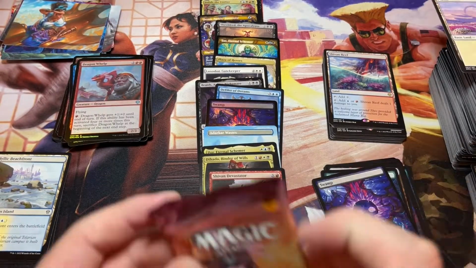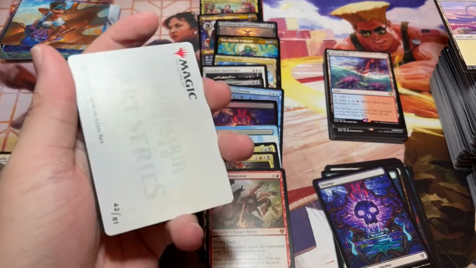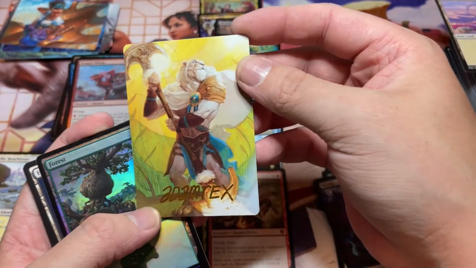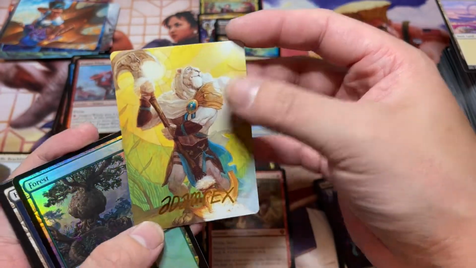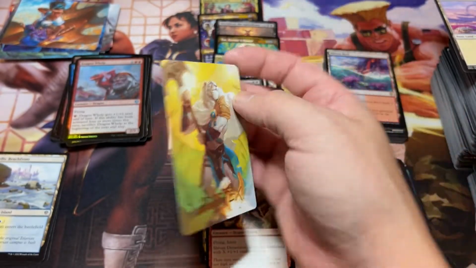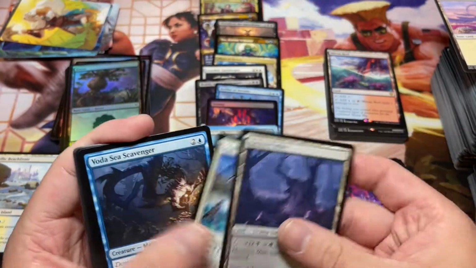All right, this is the last pack of the set box. And then we'll move on to our collector booster and see what we get. All right, so we got a Johnny Sleeper Agent for the art card, and that is Adam Rex. Really awesome art. I've gotten some stuff from him in the past, and yeah, very simple signature as far as artists go, but man, it looks really great. It's got like that good version of Vijani. And then we got the Forest in foil.